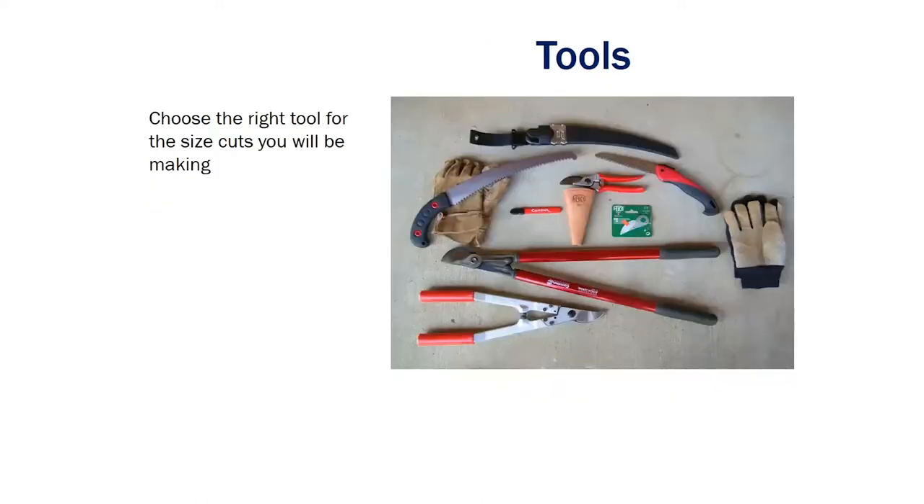There's always the right tool for everything. We go from silky saws to Felco pruners. Corona and AM Leonard are also good brands — we don't get any kickbacks from any of these companies. We just use quality products that hold up, and a lot of these you can buy replacement blades for. Know that if I'm going with a hand pruner, that's anything three-quarters of an inch or less. If I need to go larger, I move up to a lopper — that covers three-quarters of an inch up to about two inches in diameter — and then anything over two inches, you're going to need a saw, whether it be a folding saw or a fixed blade saw.